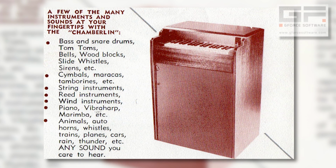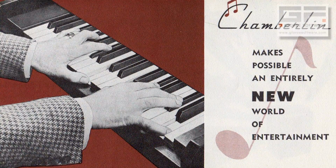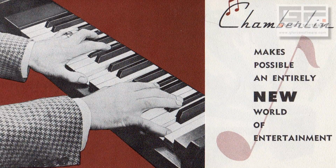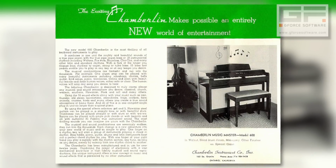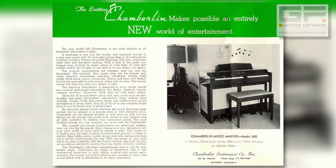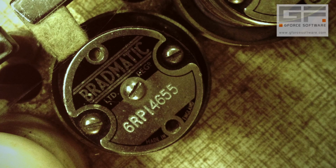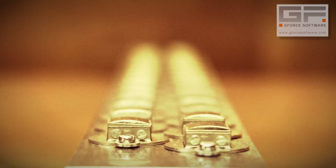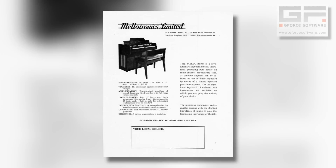Sound familiar? Well, it should do, because after he'd created a commercial instrument, Harry Chamberlin employed a salesman who, frustrated by a number of reliability issues with the instrument, secretly boarded a boat to the UK together with two dual-manual Chamberlin Music Master 600 keyboards. And on arrival in the UK, he made contact with a company from Birmingham who made matched tape heads and eventually sold this company the design. The unsuspecting company then refined it and subsequently released an almost identical instrument to the Chamberlin, but this time it was called a Mellotron.